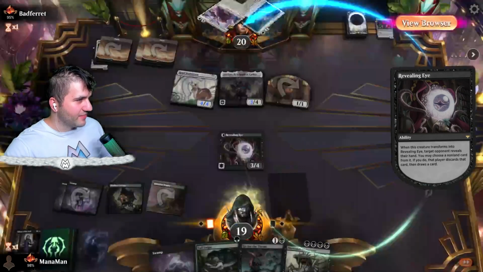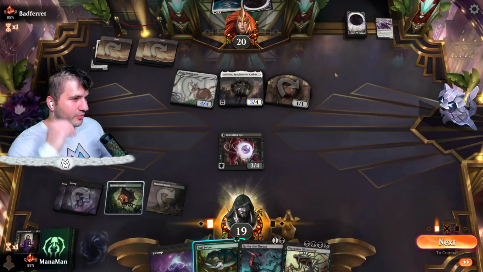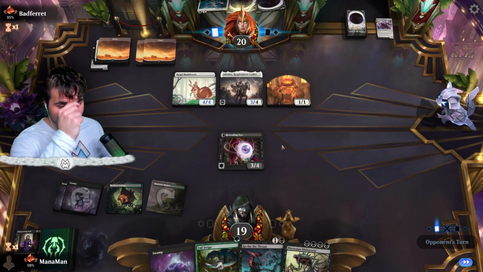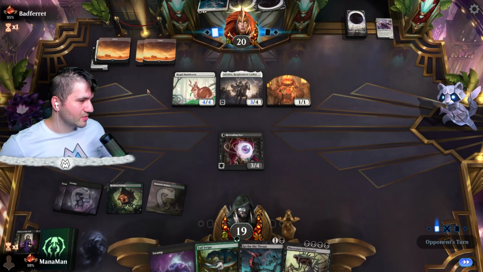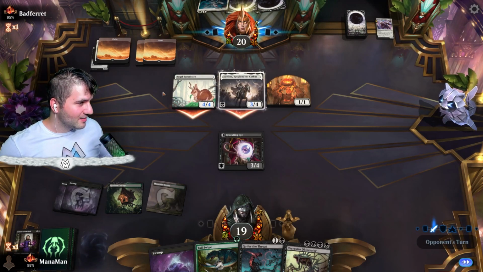If we let them have the Knight Errant, 1, 2, 3, 4, blah, blah, blah, they get all their stuff back. I think let's just get rid of that. Yeah, let's not be too cute. We could be cute, but I don't want to be cute. Go for Tail Swipe, but unfortunately you can't really do too much with the Tail Swipe. It doesn't even really matter though, because next turn is where the fun begins.